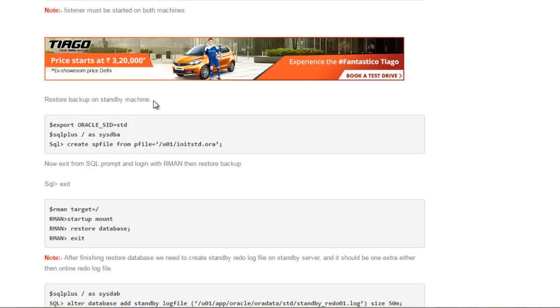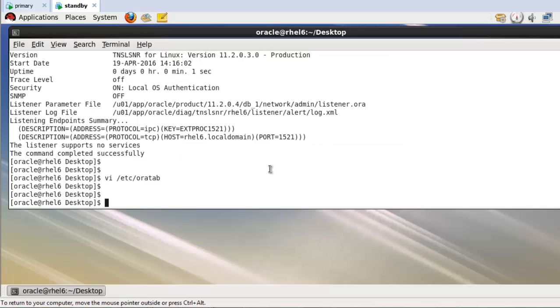Restore backup on the standby machine using that command. First of all, you have to export the database SID and log in to the database as this user, and create an spfile from the pfile. So let's see.